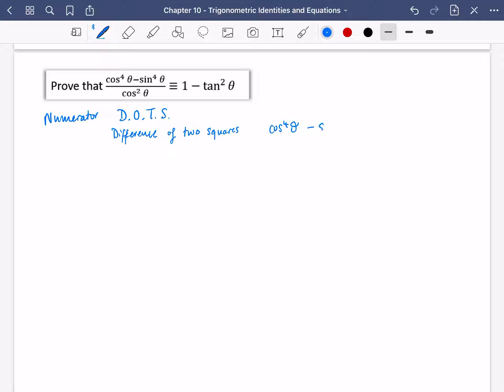You may not be able to spot that. But cos to the power of 4 theta minus sin to the power of 4 theta. These are the difference of two squares that we've got here. If I wanted to, I could say that it was cos squared theta squared minus sin squared theta all squared. A squaring of a squaring gives a power of 4.